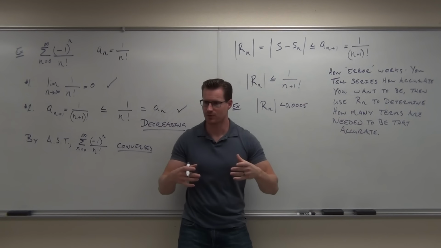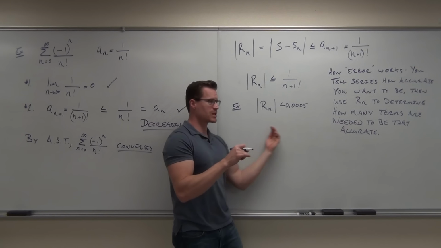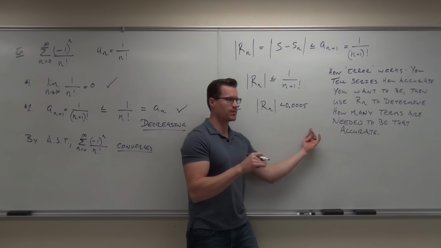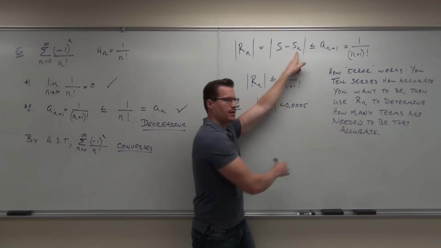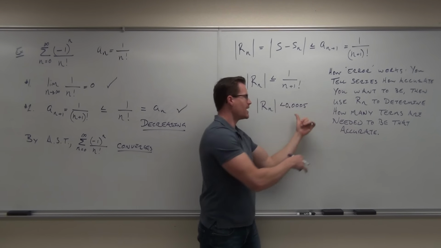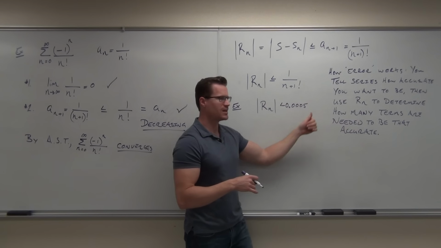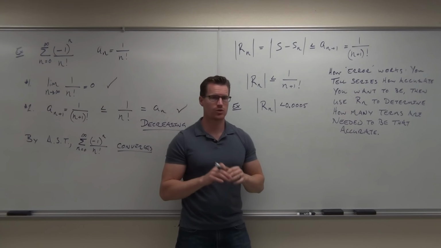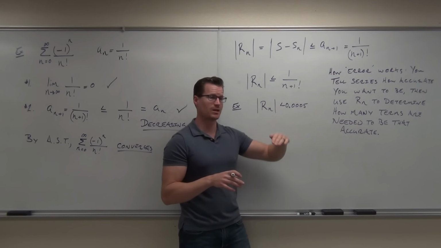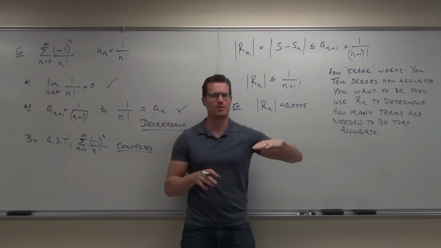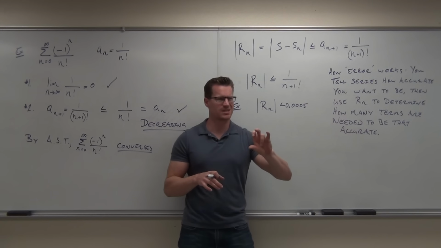Say it one more time so it really hopefully sinks in. What this says is that I want you to tell me how many terms I need so that when I add them all up, this is the difference. The difference between my partial sum, which you just added, and the sum of the series, the whole thing, is less than 0.0005. That would be tenths, hundredths, up to the 5/10,000ths. So it would be very, very close. Now the reason why we have absolute value is that the partial sum could be a little over it, or it could be a little under it, but it will be within 5/10,000ths of that. That's pretty darn accurate. Does that make sense to you?